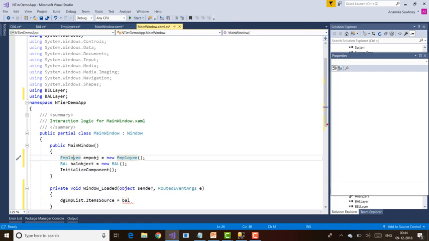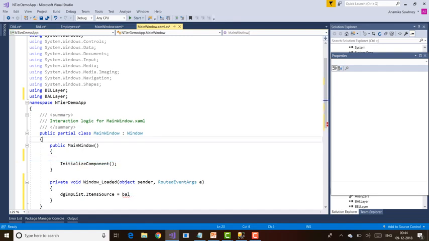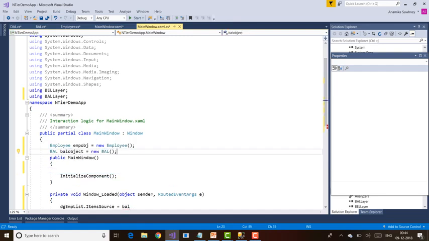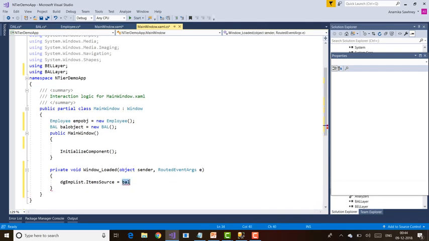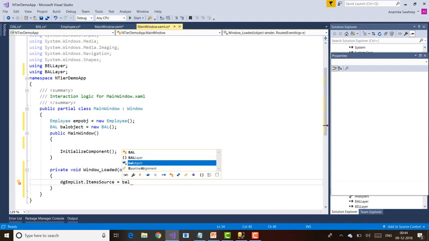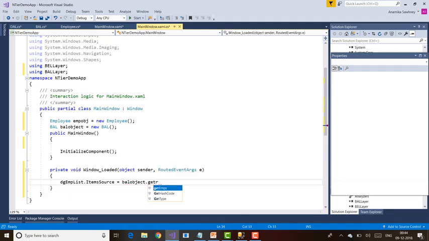Okay, so we have written it here, but these statements should come at the class level, because in that case they will become local variables. So business access object dot GetEmps, and then because it is returning a table, I need to convert it to a view.